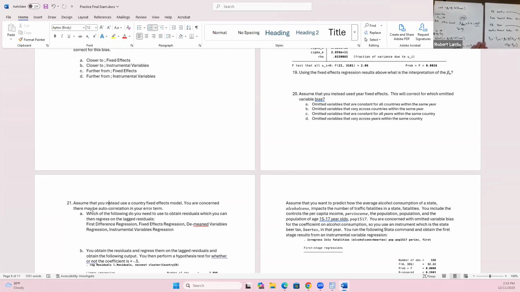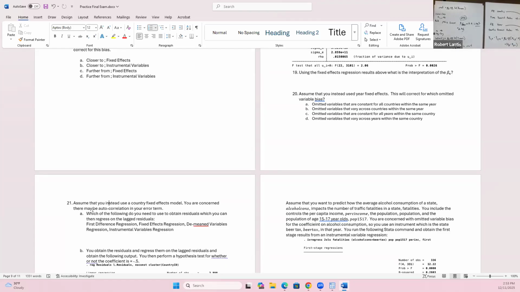T minus 1. But over here, I would have the error term from the previous time period minus the error term from the second lagged. So it's kind of like this cancels out, and what I'm seeing is whether there is autocorrelation in my errors across these time periods.